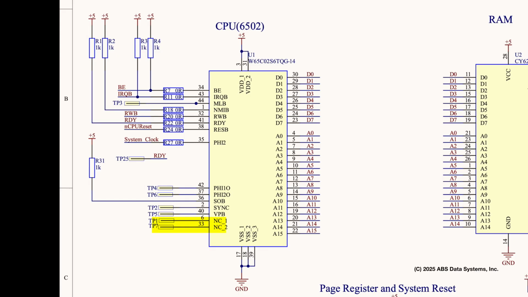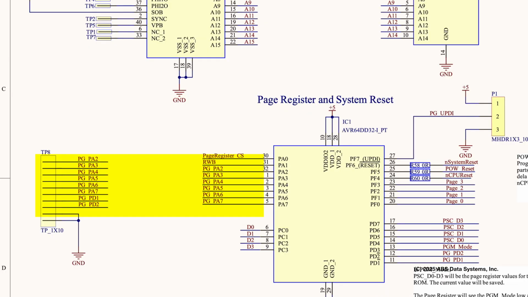Pins labeled by the specification sheet as no connect. I've been bitten by this before. In the original specification sheet, it might say that this pin can be left unconnected. Then you come across an errata sheet that says all unconnected pins must not be left floating and should be connected to either VCC or VDD. If you didn't lay down a pad, now you could be in trouble. In my case, I have several pins not used by this and other AVRs. I've connected all unused pins to test points. Who knows, I might find a need for them later on.